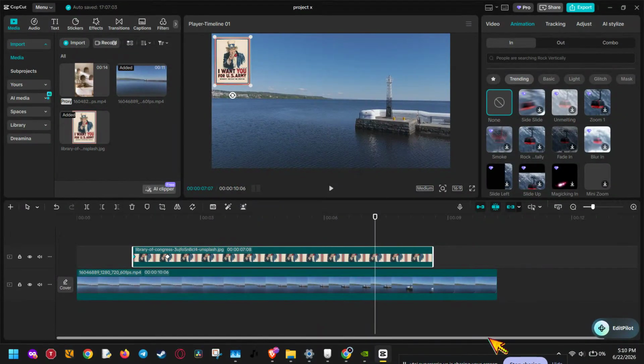If you want to create a smooth pan and zoom effect in CapCut, you're in the right place. In this video, I'll show you exactly how to do it step by step, even if you've never used keyframes before. This is one of the easiest ways to make your videos feel more dynamic, more polished, and way more professional. It's perfect for tutorials, vlogs, talking head videos, edits, and any clip where you want to guide the viewer's attention.